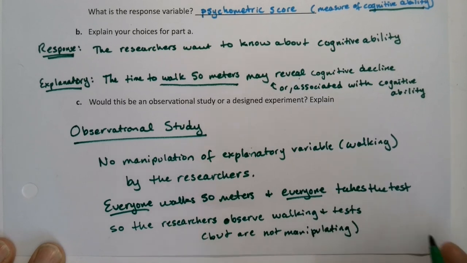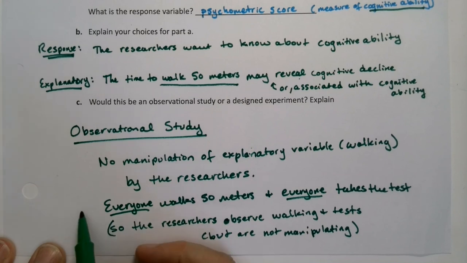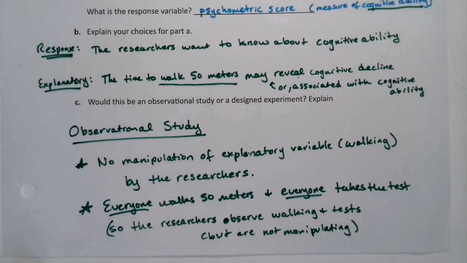Sometimes the distinction between explanatory and response can be a little bit strange for people. It's a little bit unusual because we're so used to algebra class where x is stressed above all things. And for us, the explanatory is important, of course, but it's really the response that's the important variable. That's the thing you're trying to know about. I want to know about the cognitive abilities of these people. And so I'm just seeing, are there things that I can look at that might help me gather understanding of their cognitive ability? Right? So it's the cognitive ability that's the most important part. This is the y, and then this is the x.